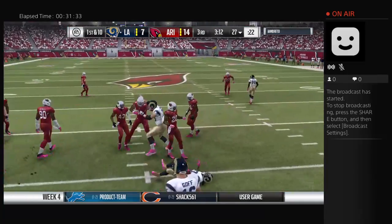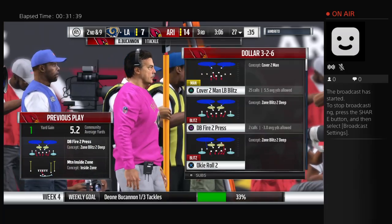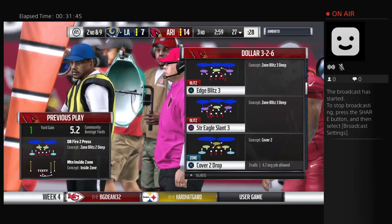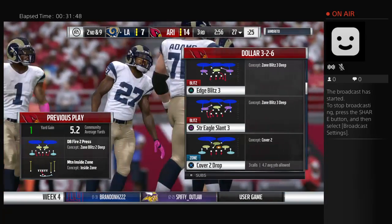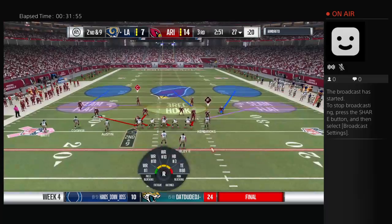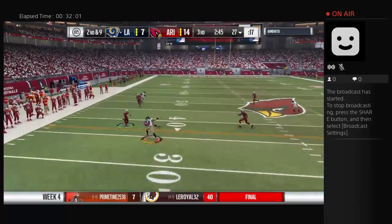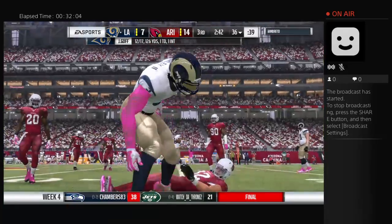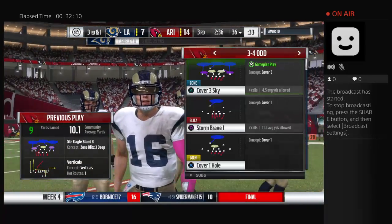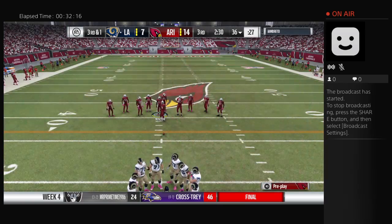And a first carry of the game here for Trey Mason. Credit him with a 1-yard gain there to make it 2nd and 9. Second down following the run. Here's Goff now on 2nd down. He'll throw underneath for Gurley. It's a gain of 9 yards. And that'll bring up a 3rd and 1. So just 1 yard to go here on 3rd down.